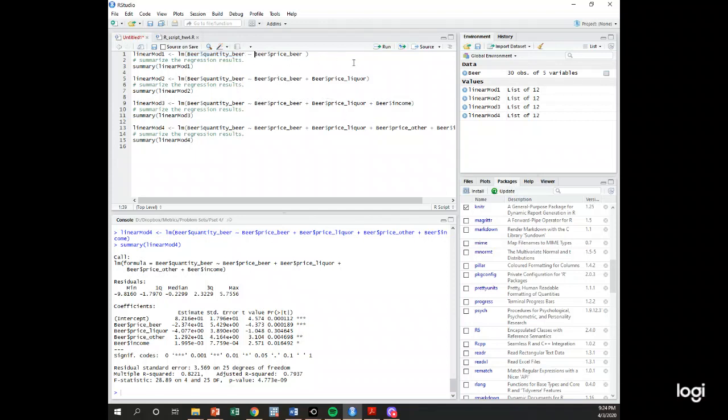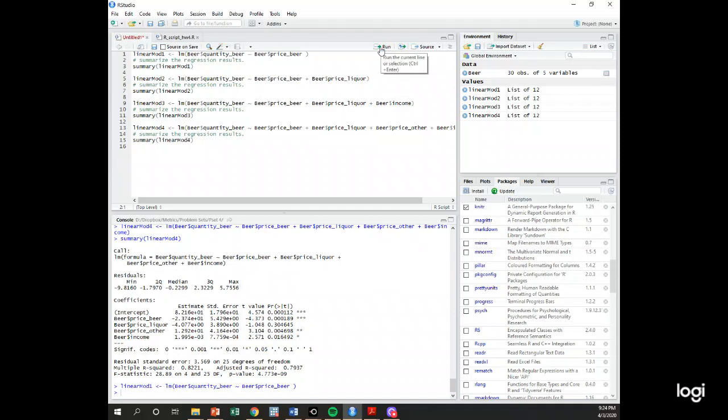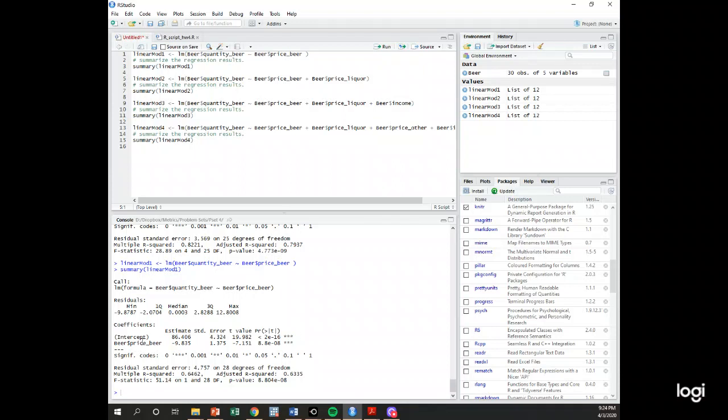So let's look at how the price of beer affects the quantity of beer consumed. I'm going to estimate the first model and summarize it. We get a coefficient of negative 9.835, and it's statistically significant, with a t-value of negative 7.